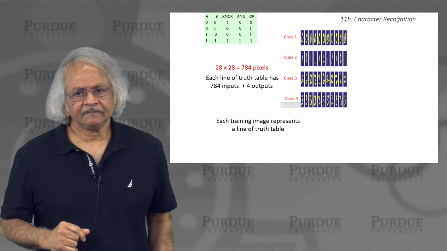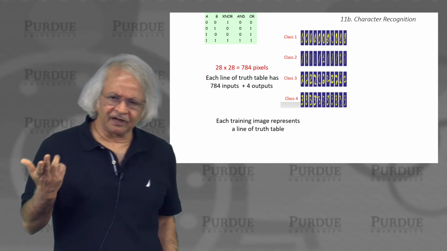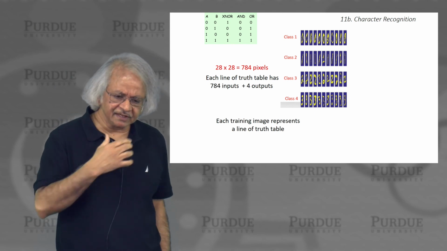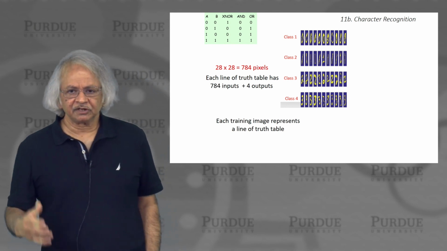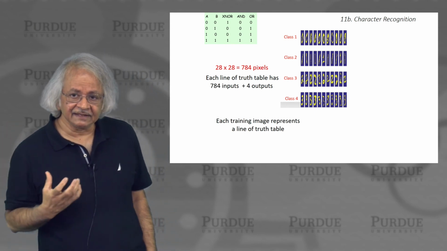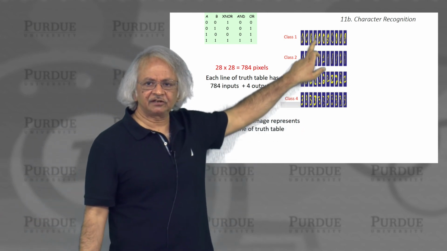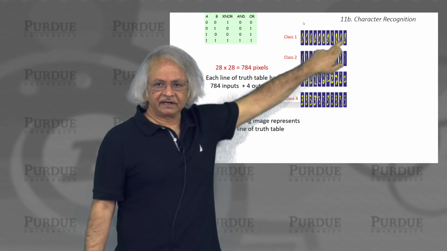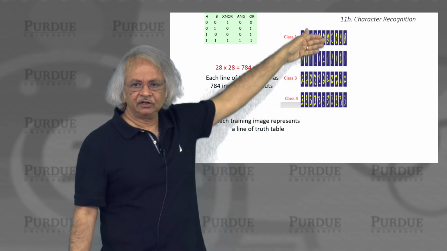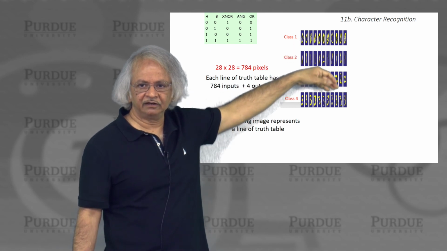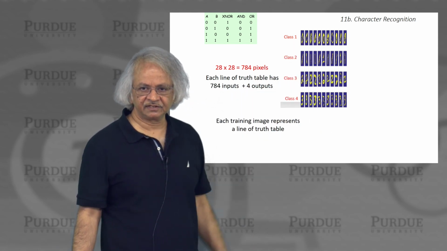Next. Now, let me just make a couple of comments about another application of things like this, which is much more common, and that is image recognition or say character recognition, where you have a set of characters like this and you want to recognize them or classify them, that these should be 0, these are 1, this is 2, this is 3, etc.